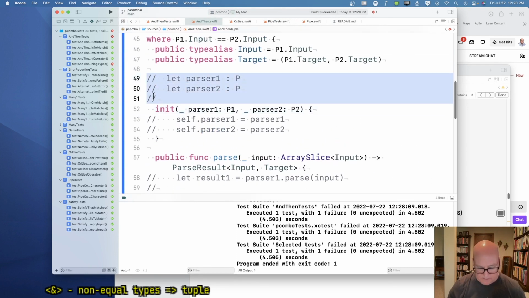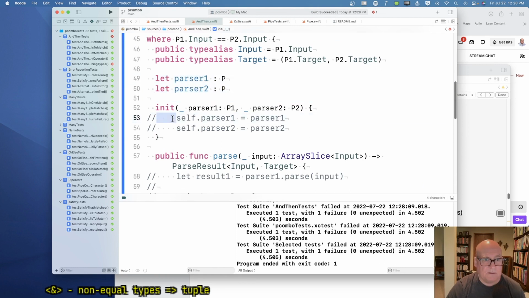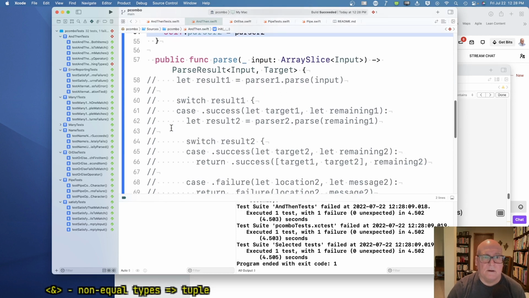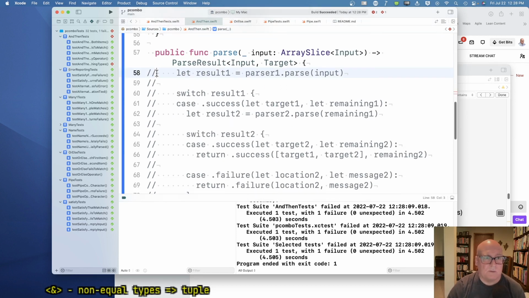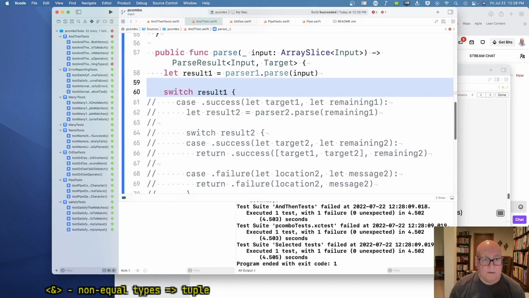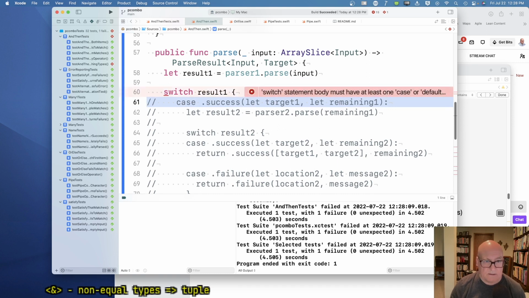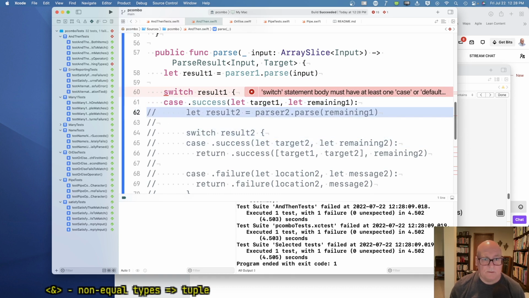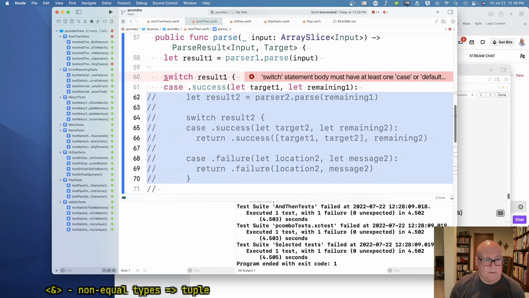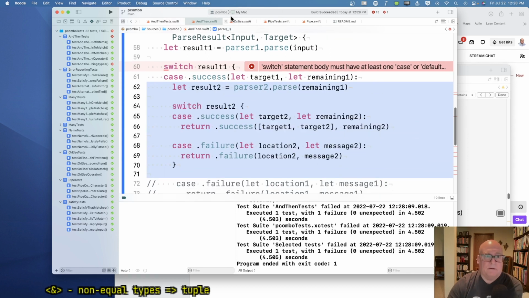hold our parsers because we're going to use them. Okay. Result equals parser1.parse. Yes, that's a good start. And if result 1 is success, let's see, result 2 will parse result 2. Okay.